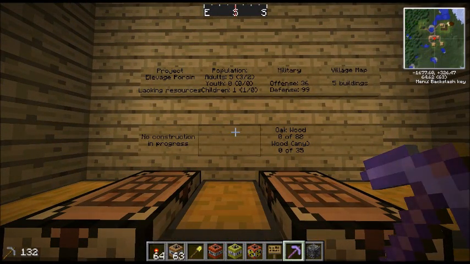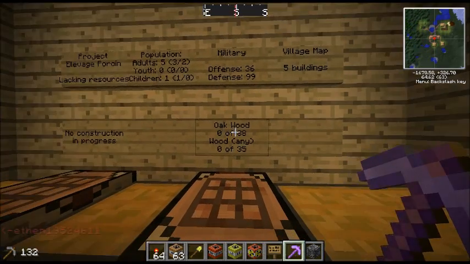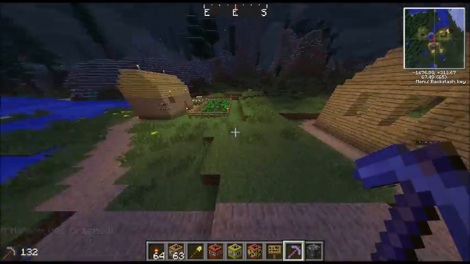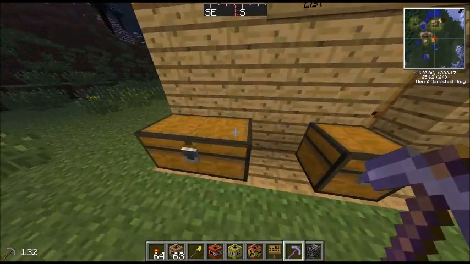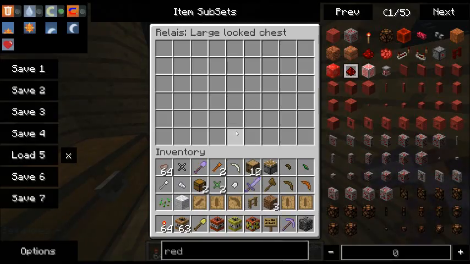All right. So, basically, this town has 5 grown-ups, 1 child. Pretty damn good defense compared to the offense, at least. I don't have much else to compare it to. And 5 buildings. No construction in progress. But if I get them 88 of any wood, oh, 88 oak or 35 of any wood, they will actually start to build more structures. And as you level up their town, they will trust you, they will love you, they will open up their homes and chests to you. Goods traded, so obviously they're traders as well. They pay you in a currency called denier.